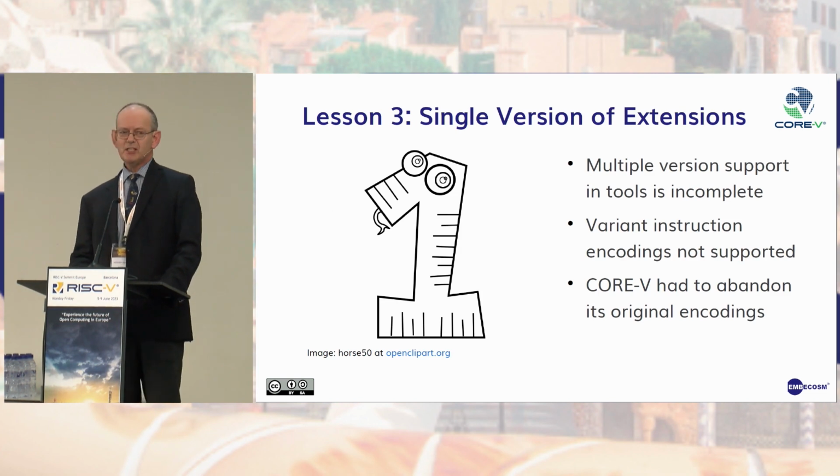Something we also learned, this is somewhere where RISC-V is steering anyway. You're allowed to have multiple versions of ISA extensions. You can put, P1, 1P0 on the end or 2P0 to indicate different versions. And Core 5 has been around long enough, we've actually got multiple versions of the instruction encodings, the original ones from Pulp and the new ones that are RISC-V compliant. So we thought, well, we'll support both versions.